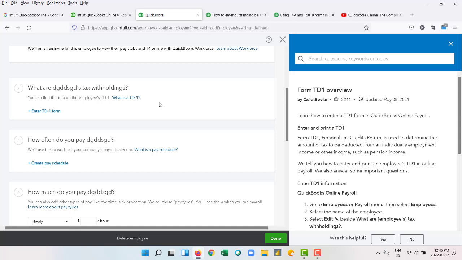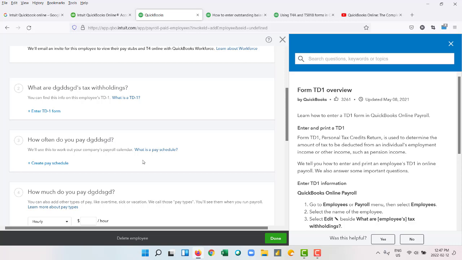At the end of the year, when I need to submit my tax return, I can show the CRA that I have already paid this amount to the government, and I right now owe this amount, or if you paid more tax than you needed to, then you can get the refund. So this is a personal tax credit return.